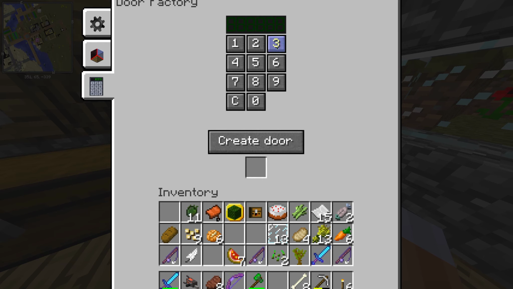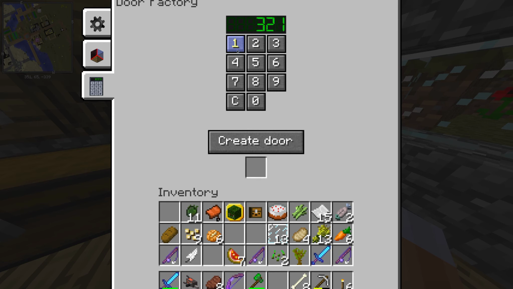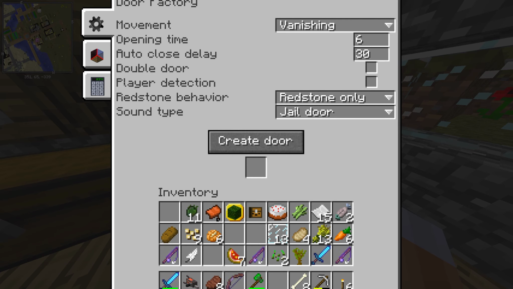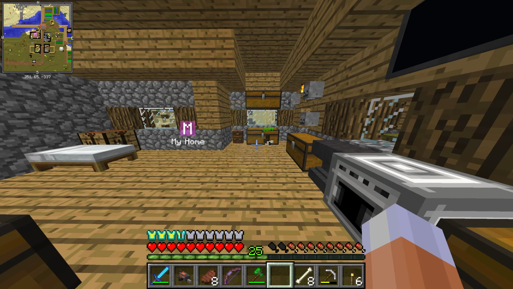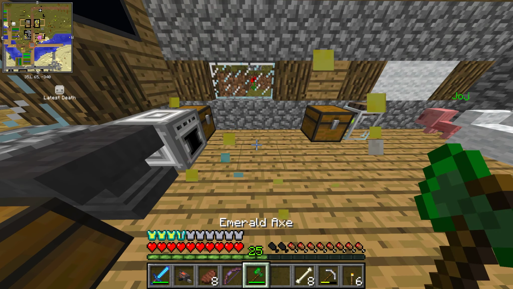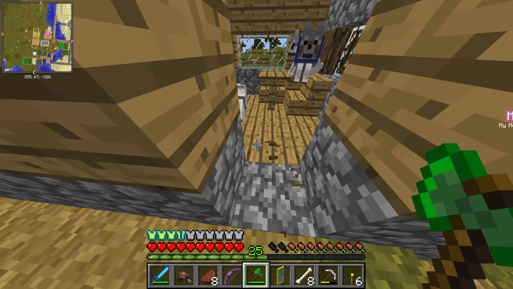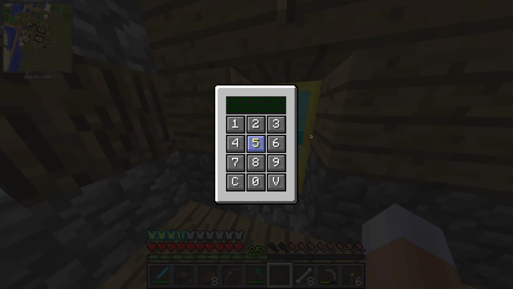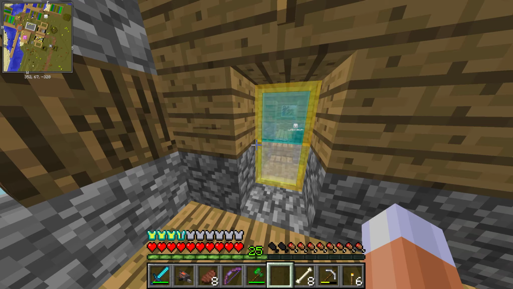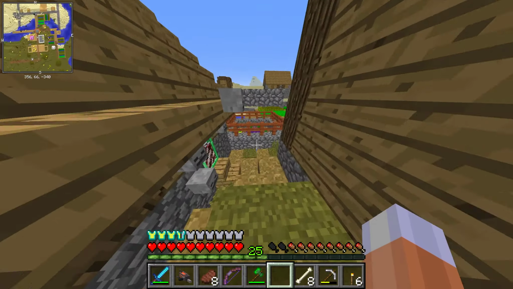It's unlocked. It's only digital. I want to see what this does. Three, two, one, four. Oh, three. Oh. Oh, that is cool. So enter 3, 2, 1, 4. That is incredible. But yeah, now I actually gotta do something.